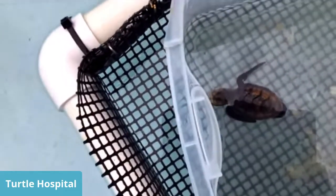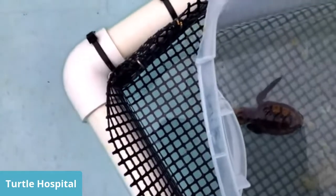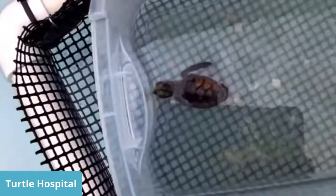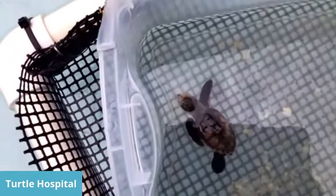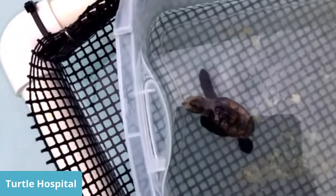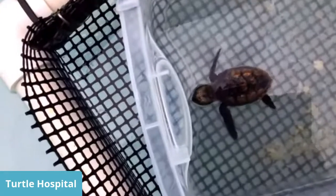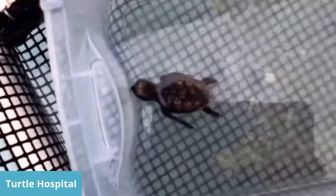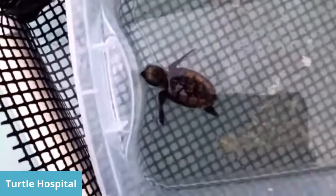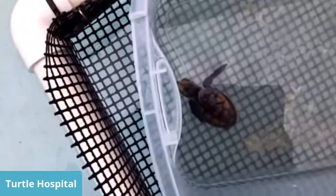They're just tired and need a chauffeur to give them a ride back out to the sargassum. Unfortunately, the sargasso patches where they spend the first years of life are now trash dumps. Everything floating in the ocean has to stop when it hits something — it's the sargasso — and breaks down into smaller pieces of trash. A lot of these babies eat a gutful of trash because they don't know any better. From May 1st to October 31st, it's lights out on the beach — turtles dig in the dark. If they see an artificial light, they go in the wrong direction, ending up in swimming pools and parking lots. Down here they put red lights up and down the beaches — that's the color they filter out, so it's a safer light for the turtles.